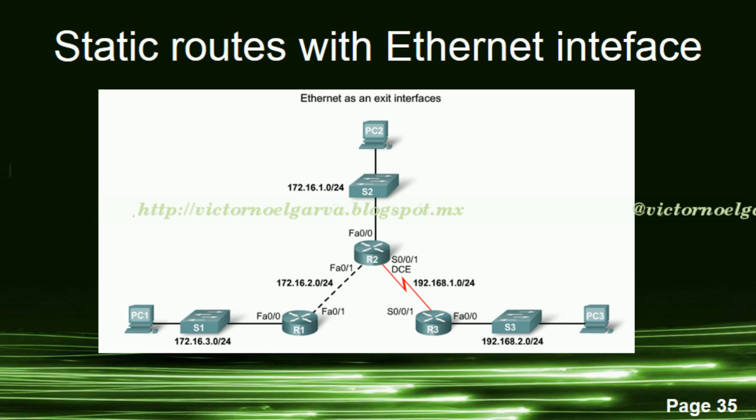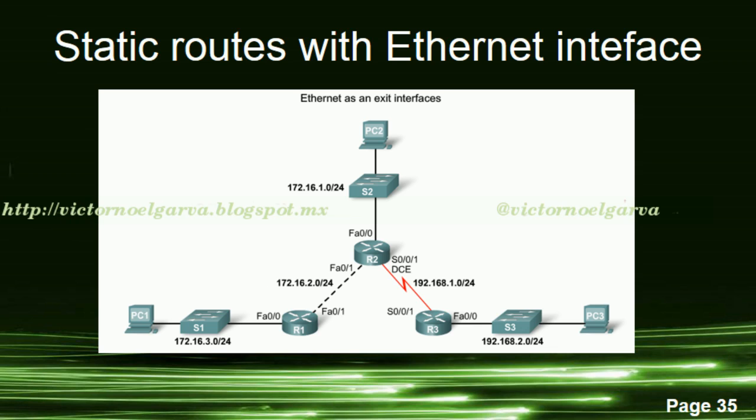172.16.2.2. As discussed in the previous section configuring an Ethernet interface, the IP packet must be encapsulated into an Ethernet frame with an Ethernet destination MAC address. If the packet should be sent to a next hop router, the destination MAC address will be the address of the next hop router's Ethernet interface. In this case, the Ethernet destination MAC address will be matched to the next hop IP address 172.16.2.2. R1 checks its Fast Ethernet 0/1 ARP table for an entry with 172.16.2.2 and a corresponding MAC address.